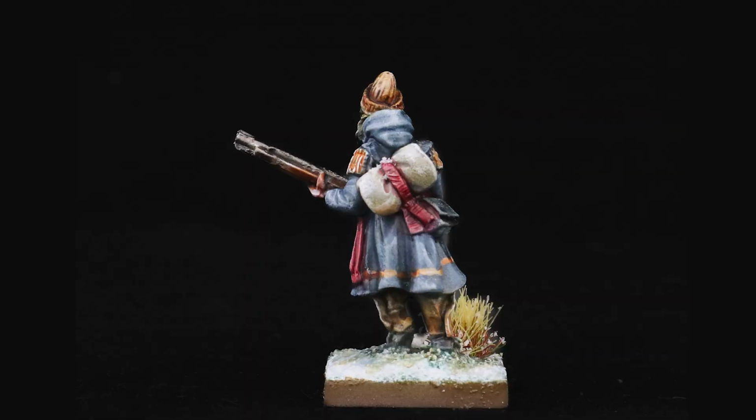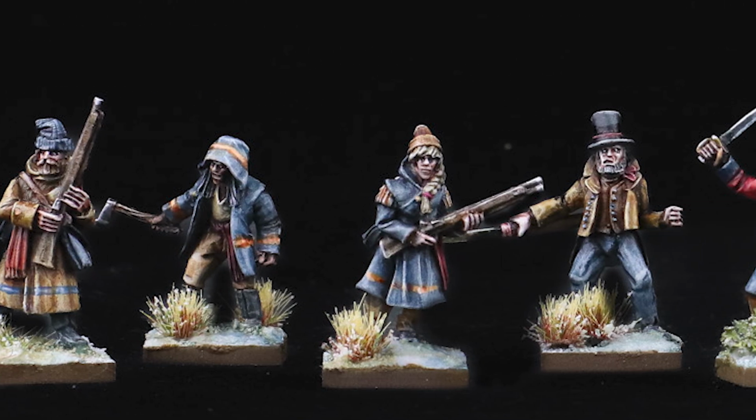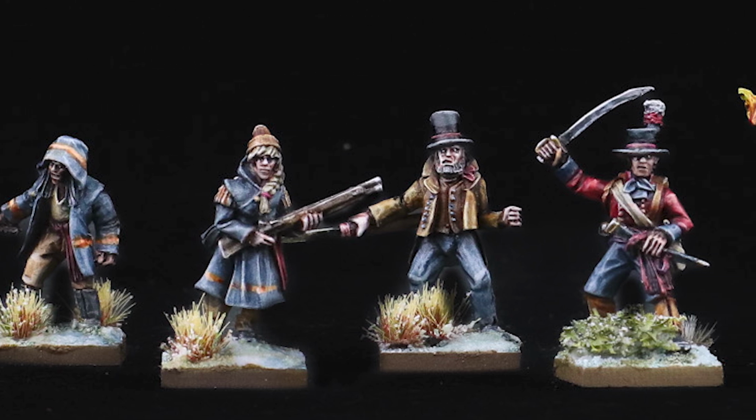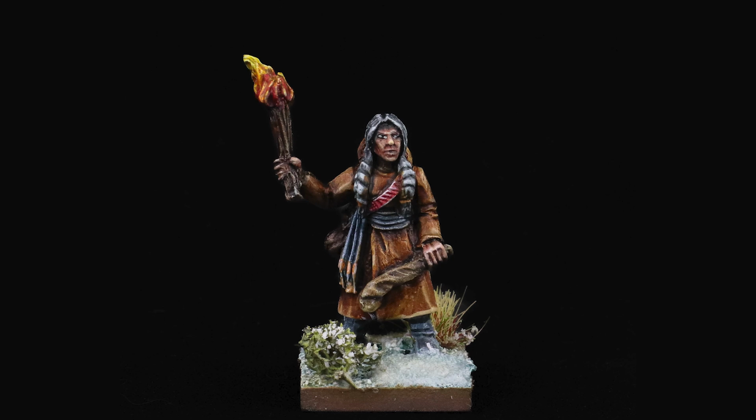Now please understand, there are a ton of ways to base your miniatures, but this is one that I like. And I hope you can learn from this example to gain some new skills that might help you with your work. So with that out of the way, it's time to get down to business.